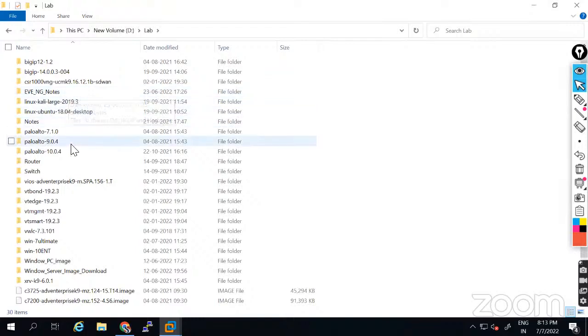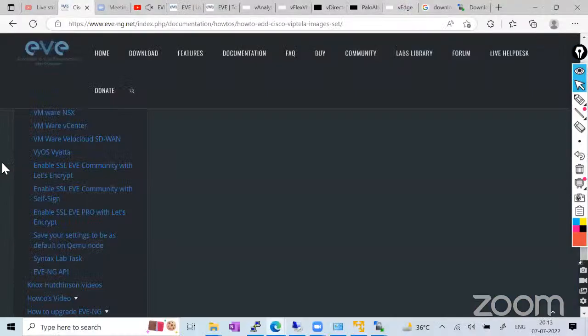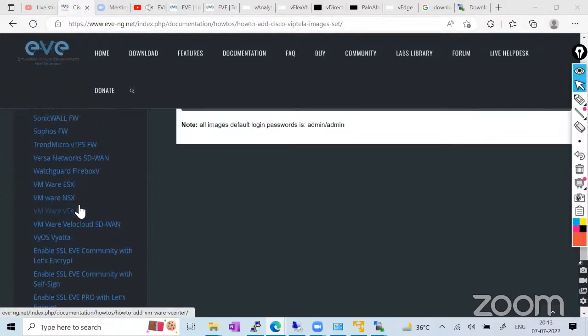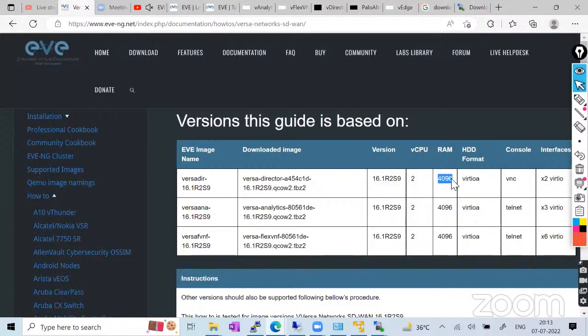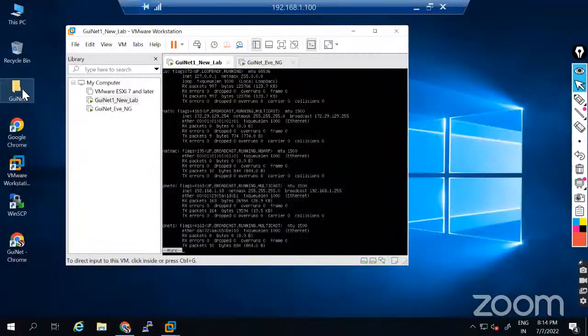Okay, 32 GB as well, the same configuration we need? Configuration wise, let me tell. For Versa SD-WAN, the configuration would be different. Where is the Versa? Yeah, this is the Versa. This is going to require 16 GB RAM to run 3 controllers at least. And whatever sites you have, accordingly just add 4 GB more. Every device requires 4 GB. So if you want to run 2-3 routers, it again requires 4 GB. So at least 20, 25, 32 GB is required, right? Without it, you can't do anything. So this is how it is going to happen.